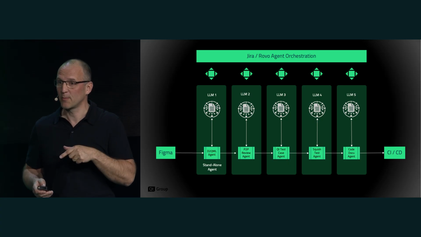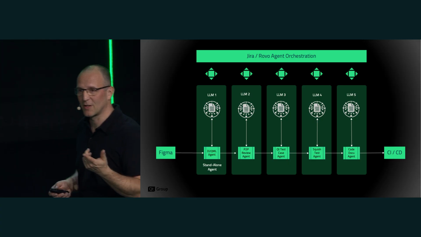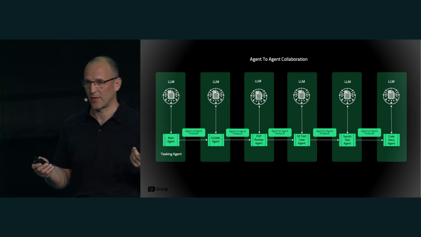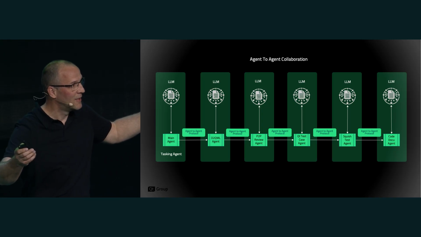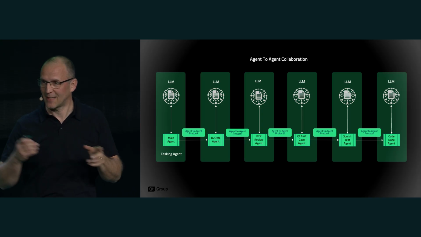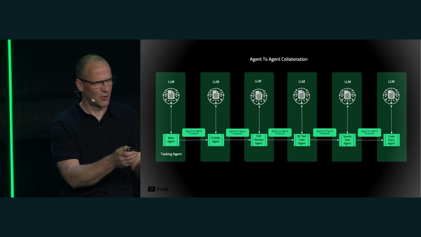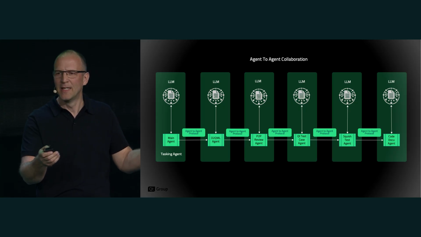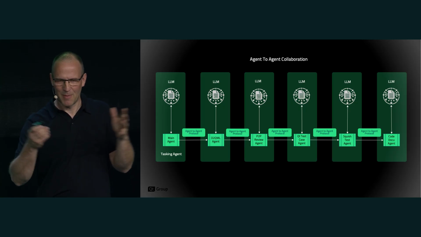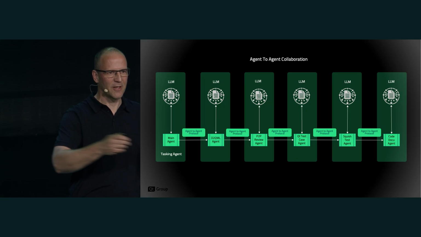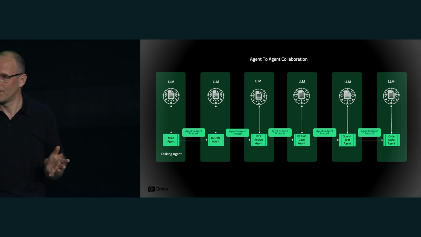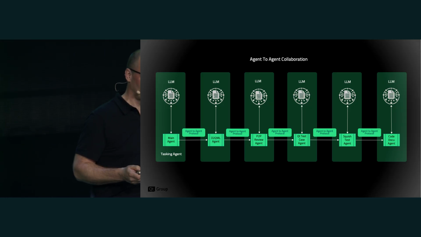And there's still a third method that Google just published recently as an open source model. It's the agent-to-agent collaboration. Why don't you have one master agent that's telling all the other agents, based on your human input or the image you want, solve that problem for me. And that master agent is then instructing all the other little agents what they need to do. And that's what is called agent-to-agent collaboration.